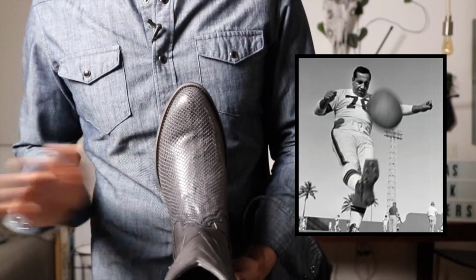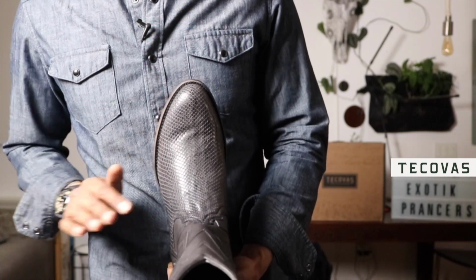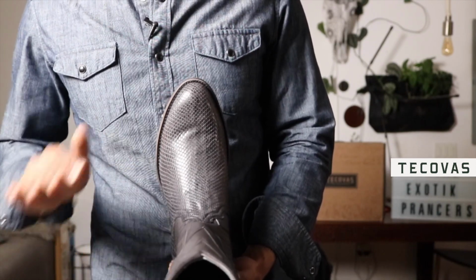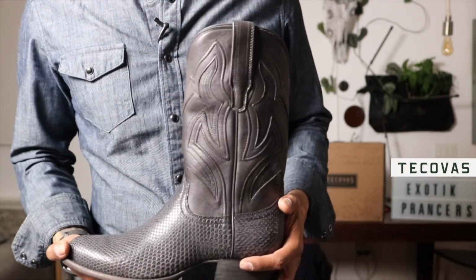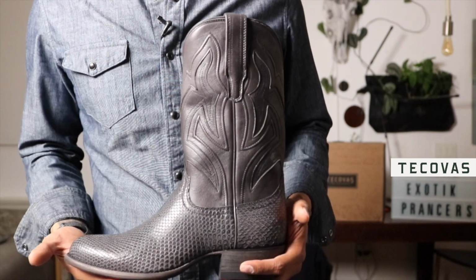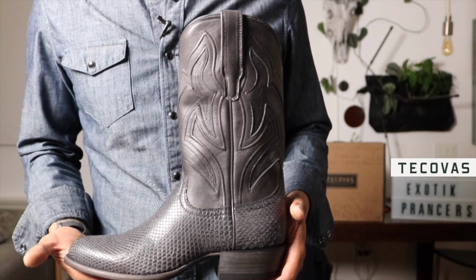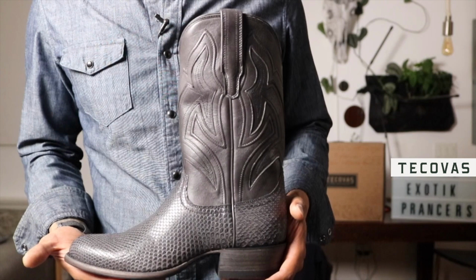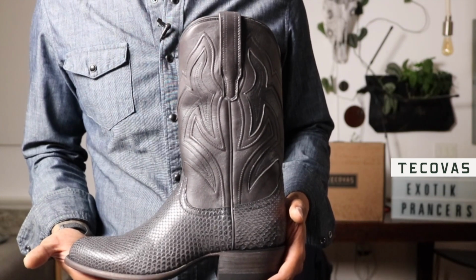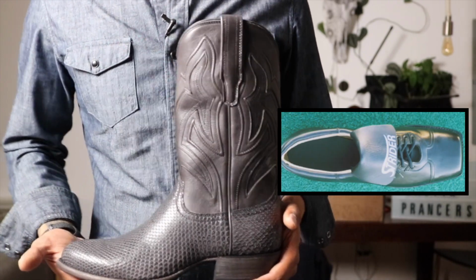If you're kicking field goals, wear a square toe cowboy boot. Wear a square toe boot in general if you're kicking field goals for a football team. Other than that, you should never, ever wear a square toe boot. And you can ask any woman you see in the street, and she'll tell you a square toe boot is a no-no. You can ask any stylist, and they will tell you a square toe boot is hideous. It's very 90s, and I see a lot of cowboy boots with square toe, and they are not attractive. I'm just saying, letting you know. Don't do it. Unless you're kicking field goals, then wear a square toe.